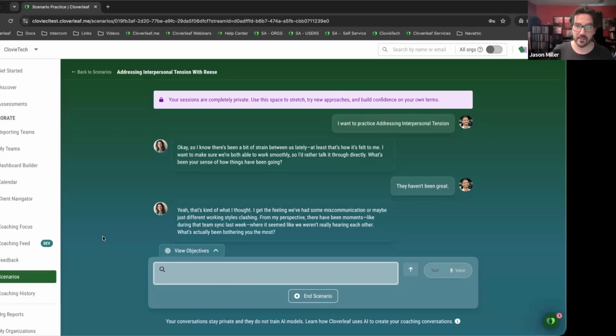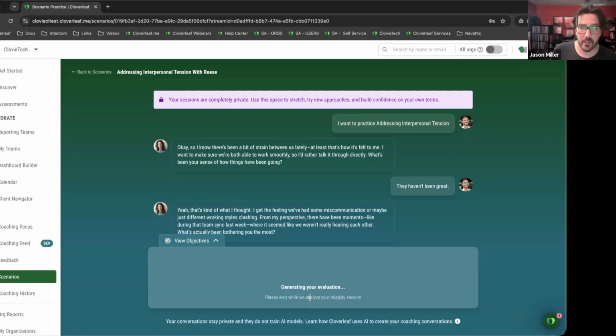Feel free to have these conversations as freely as you can, but just know that being civil and not threatening anyone matters. Some of that stuff can have repercussions where we will have to take action and check in on the user as well. But for the most part, we don't trace any of that stuff. We do have your privacy first and foremost in mind. So with that out of the way, I'm going to go ahead and end the scenario here.